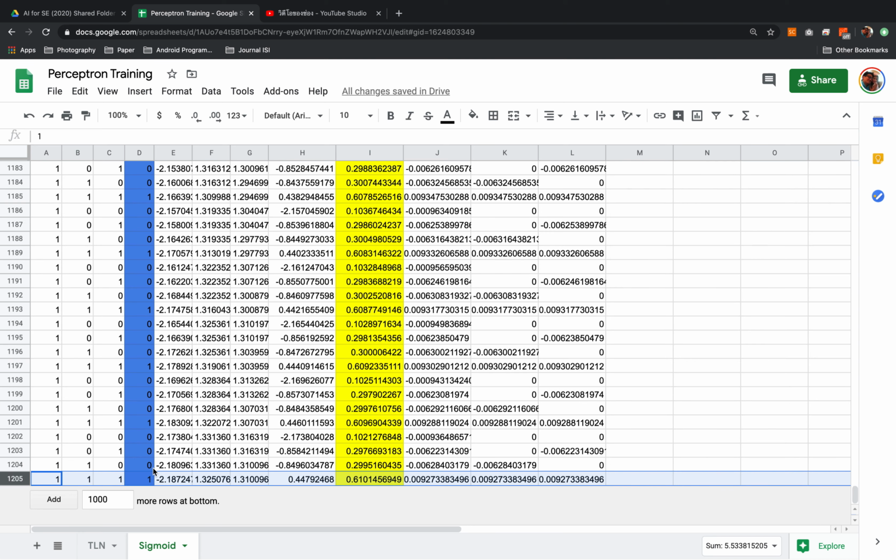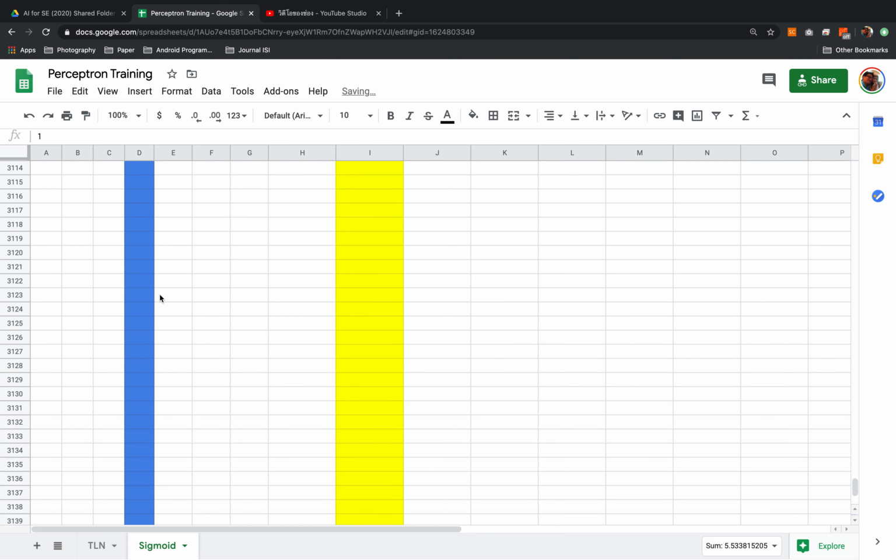Okay, I will add 2,000 more rows, and I will copy all rows here, and you will see the result. A moment.